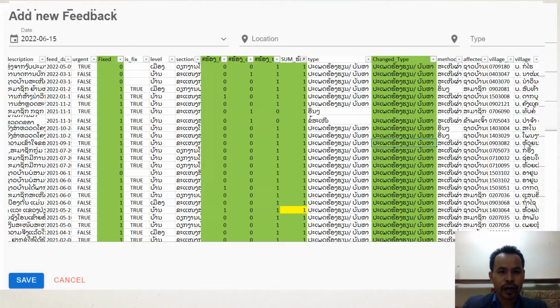When we see the data in the system, we can download it: how many feedbacks, how many complaints, and what the situation is. Because every month, people enter data into the system. Every 6 months, the M&E team and concerned team download the data to make an analysis and look at what happened on the ground. And we propose to the project management team and propose a solution.